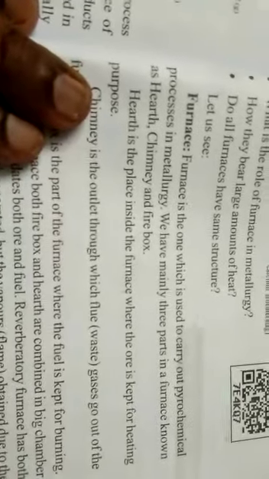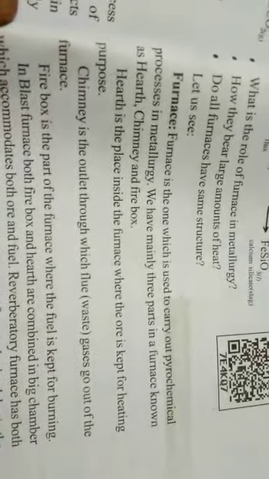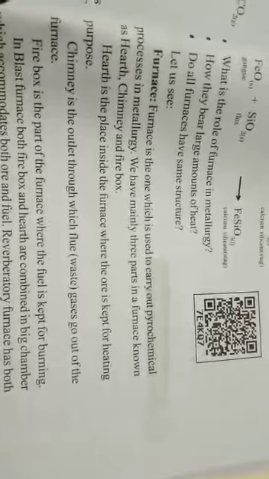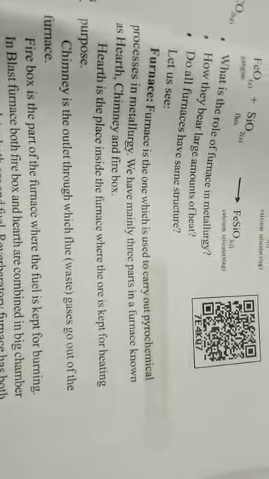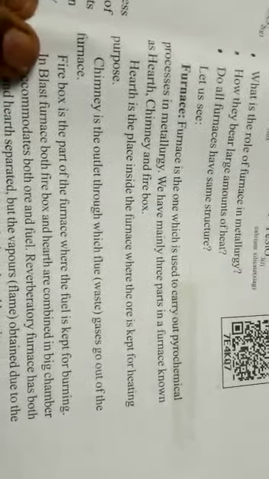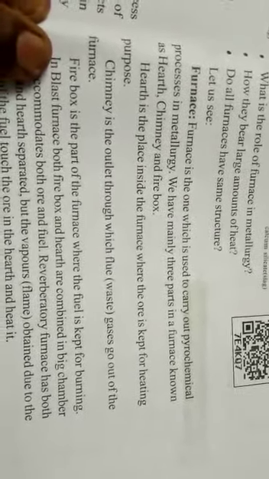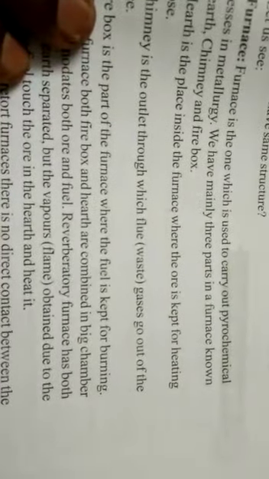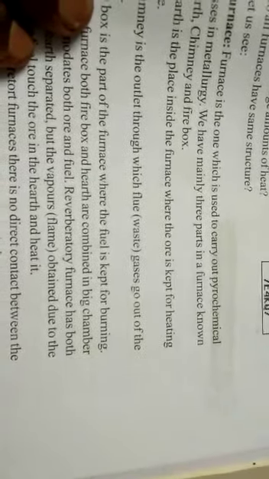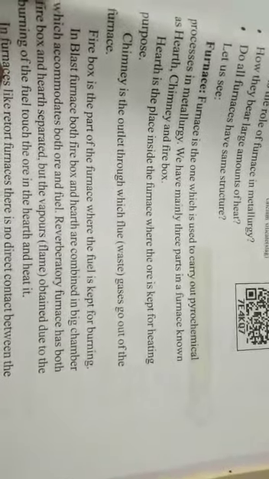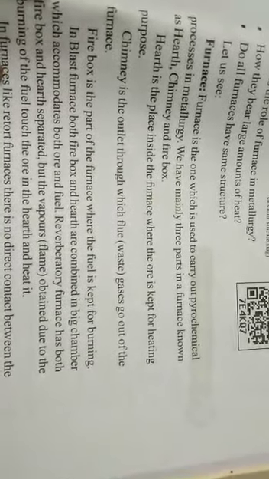Now, what is a hearth? Hearth is a place of the furnace where the ore is kept for heating purpose, where we keep the ore and then heat it. That area of the furnace is called hearth. The second one is firebox. Firebox is the part of the furnace where the fuel is kept for burning. That area is called firebox.